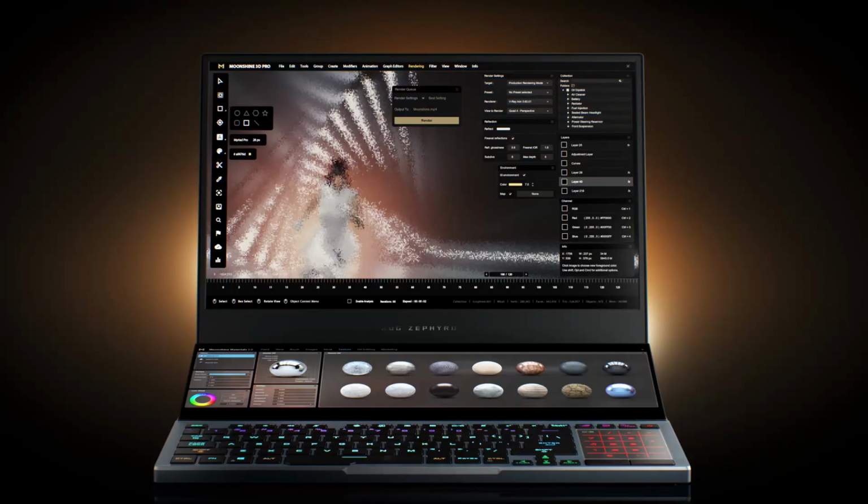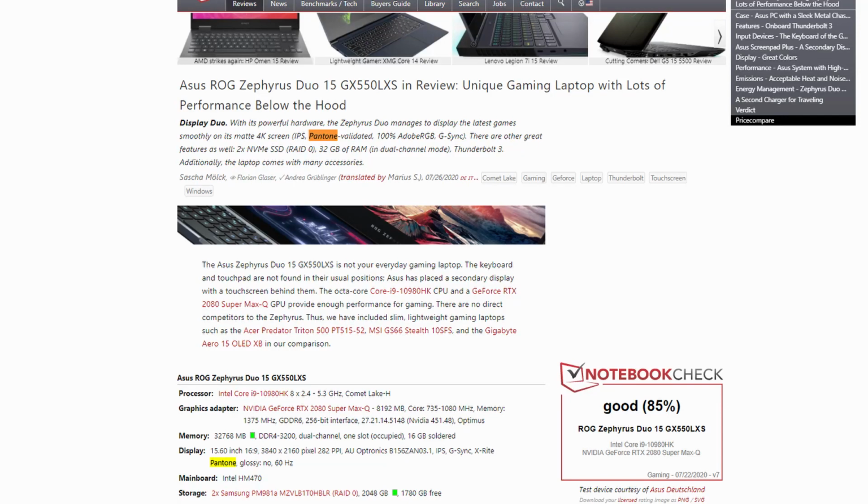Now, it's also worth noting the Asus Zephyrus Duo 15 SE Ultra 5G Max Edition, because I just love however they name these laptops. It's really weird, and it's the same as what happens on smartphones nowadays. Either way, this laptop is also going to have 2 screens, and if I remember correctly, the panel quality is really good, but it is also a 4K monitor. So if you want to run the latest AAA titles for 2 or 3 years, I don't think you're necessarily going to be able to do it quite as smoothly at 4K, but of course you can tune it down to 1440p or 1080p. The visual quality won't be the same, but hey, you're going to be able to run those games.